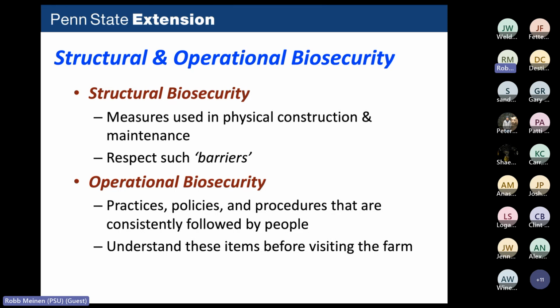Well, one form of biosecurity can be structural in nature. These would be barriers, right? These are physical objects which prevent us from transferring disease. And a simple example of that would just be a door, right? If there's a door that's shut, I shouldn't go in there, especially if there's animals on the other side of that door. That has to be something that management directs us to do.